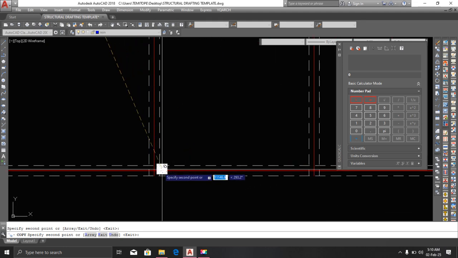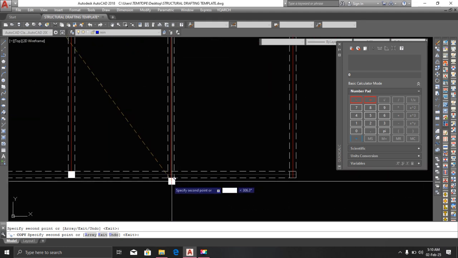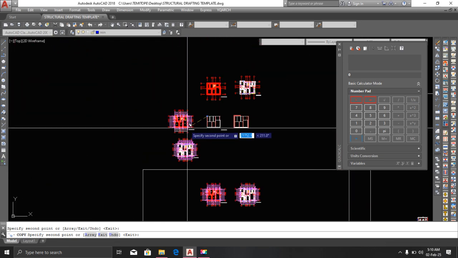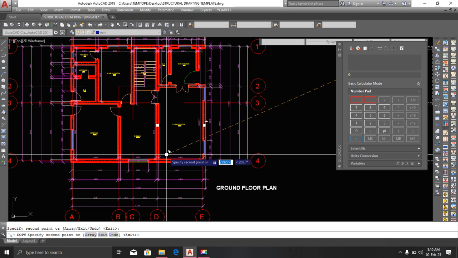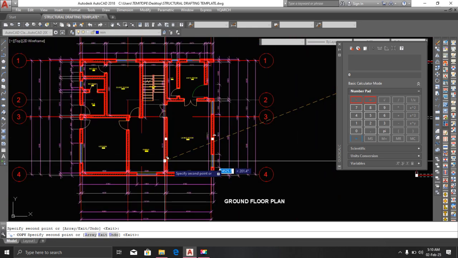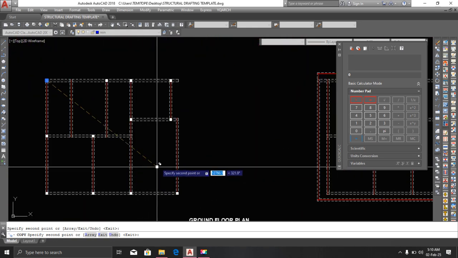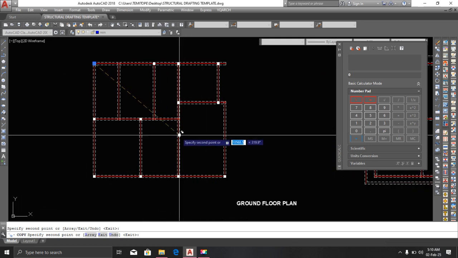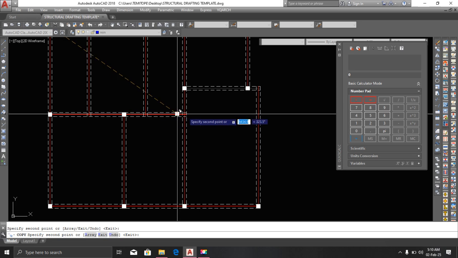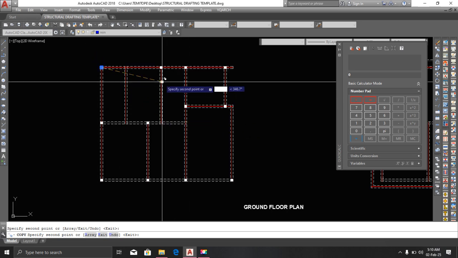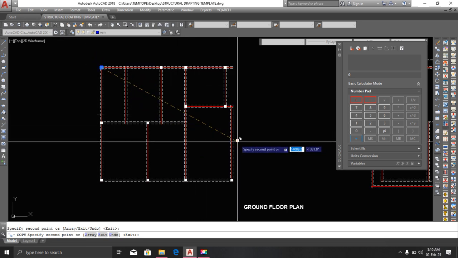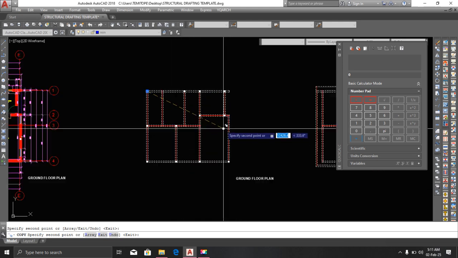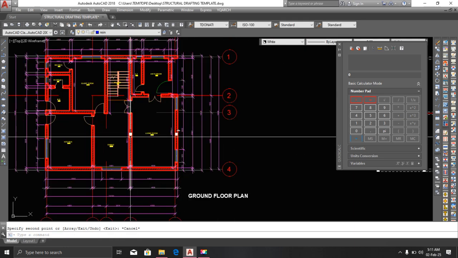So this is the decision making as a structural engineer. You have to decide where to place your column, if it's going to work well, because you have to consider analysis also. So if I'm to have something like this, then my analysis is not going to be okay. It's going to have a sway because now I'm having a point load on this beam. I'm having a point load on this beam also, so I have to at least have a support at this area. So that is why initially I have something like this here.